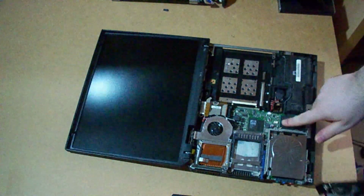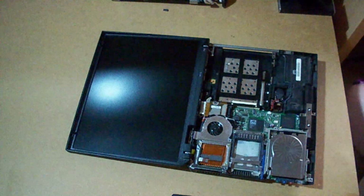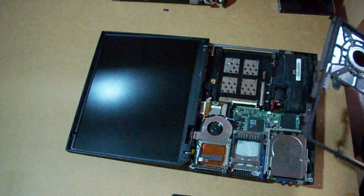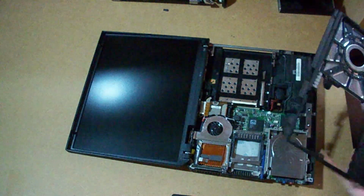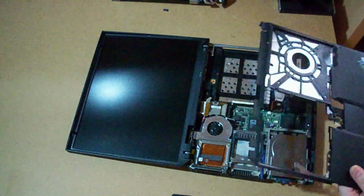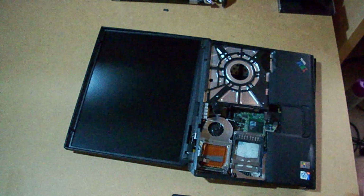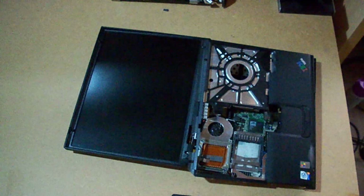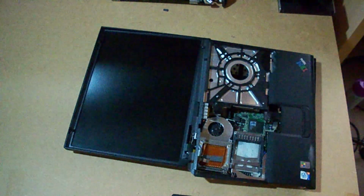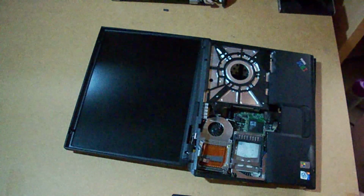Since I have the connector for the touchpad, I'm going to use the bezel of the French computer, which besides not being broken, has the touchpad. It's not like I like touchpads, but yeah, it's a situation of why not. Let's clean this.